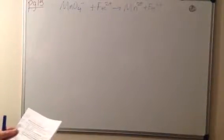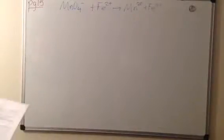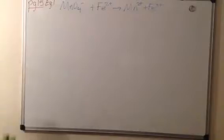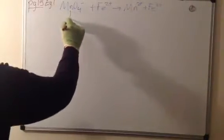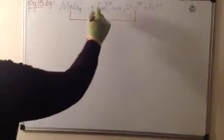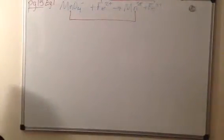This video is going to teach you how to balance redox reactions by the half reaction method. So on page 15 of the notes, this is your first example. First thing you need to do is take ions with the same element in it. So this is one reaction you're going to write down, and this, iron 2 to iron 3, is the other one. So balance them one at a time.